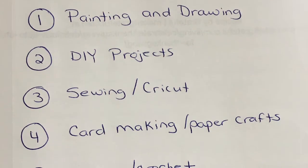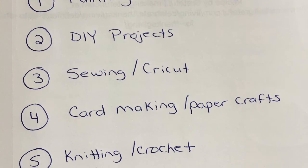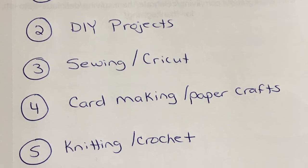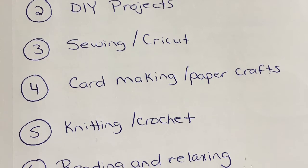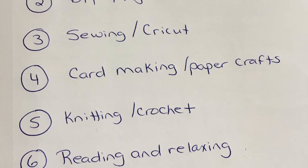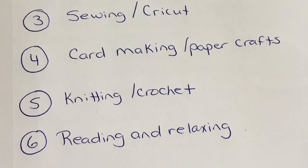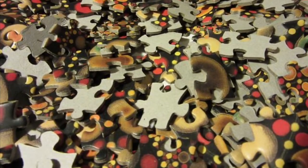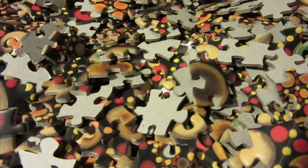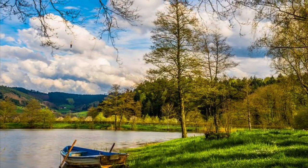For me, I broke my interest down into 6 different subjects. Number 1 being painting and drawing. Number 2, DIY projects for my YouTube channel. Number 3, sewing and using my Cricut machine. 4, card making, paper crafts. 5, knitting and crocheting. And 6, a place to read and relax. Having this list allowed me to organize my jumbled mess of puzzle pieces into a beautiful portrait and a place where I can relax.